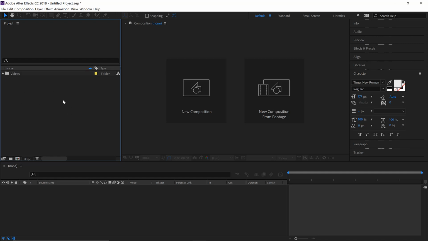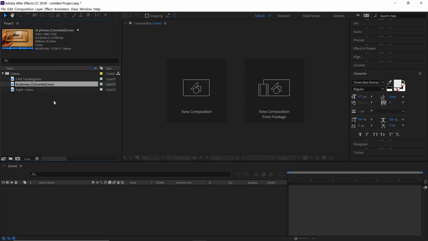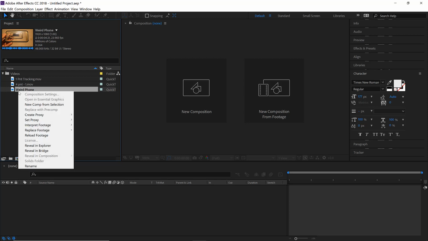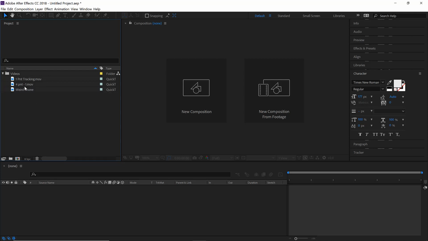And this is how this area works. You can always also search for materials. You can also go and rename some materials. Let's say you imported it and it had a really bad name and you're working with a team. So you can just literally go and change the name. To change the name, you can just right mouse button click and rename, or if you want, you can just select it and hit enter.